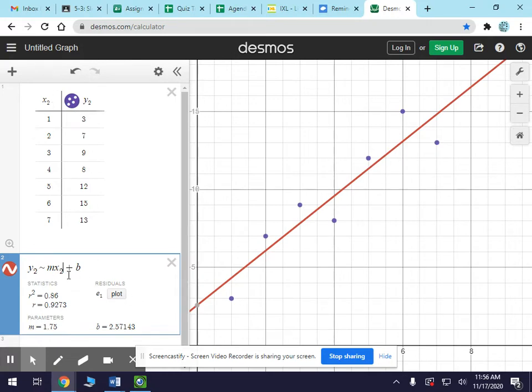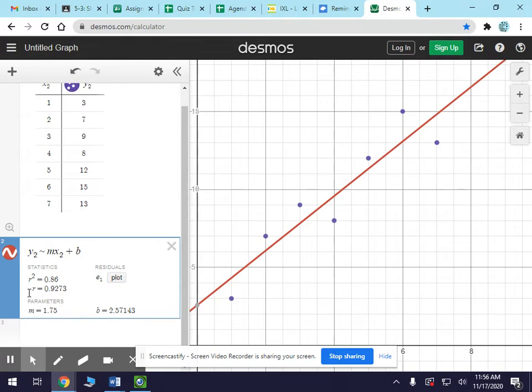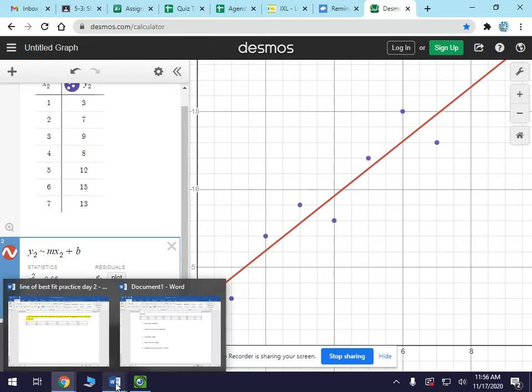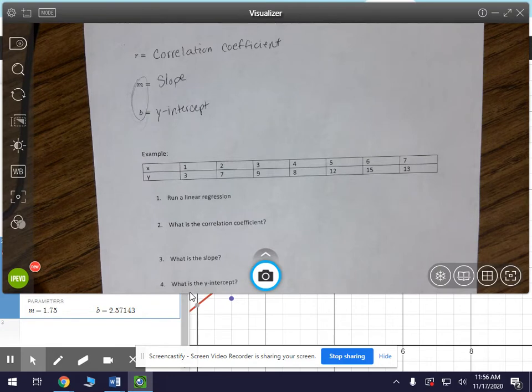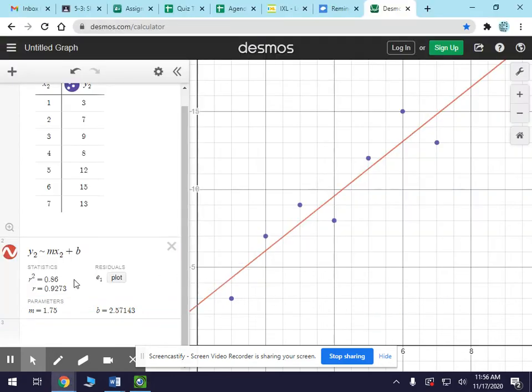All right, now, even though mine might be different here, my information should be the same because my table is the same as yours. We care about r, m, and b. Those are the only ones we care about. We do not care about r squared, and we do not care about e1. It asks you what the correlation coefficient is. r is your correlation coefficient.